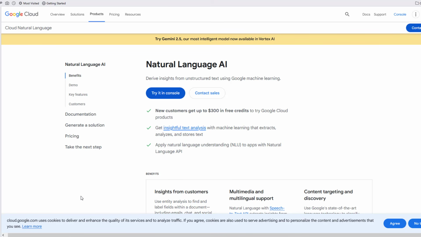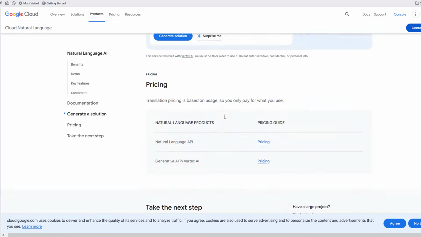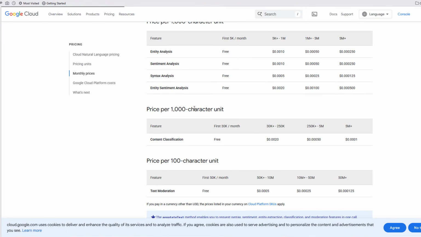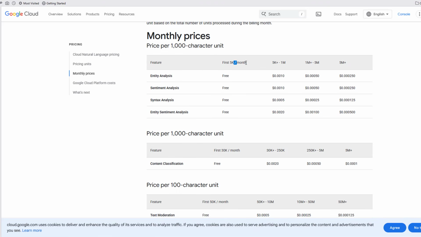In this video, I'm going to be showing you how you can optimize your content so that it can rank inside of Google using Google's own natural language processing API. The very first thing that I want to point out to you guys is that working with this API is actually free of charge up to a certain amount of queries. Anything beyond that, then you get charged a very low amount.